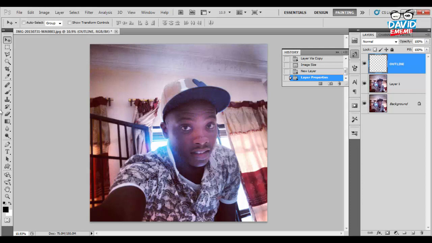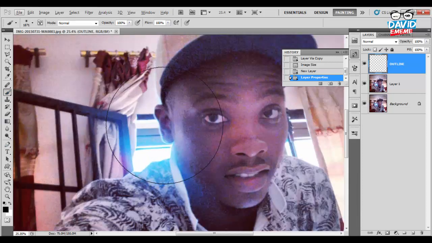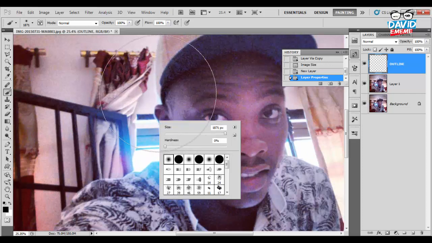Then I'll make use of the polygonal lasso tool, the brush tool, the eraser, the pen tool, and of course the foreground section. First I'll come to my brush and try to get the required size of the brush I'm going to use.